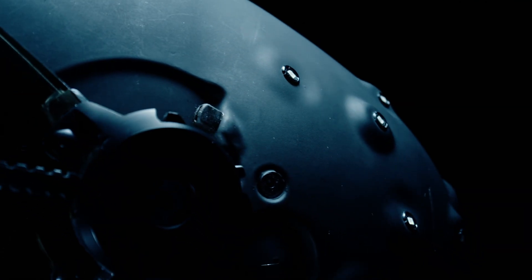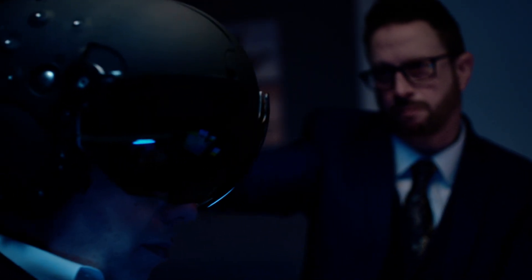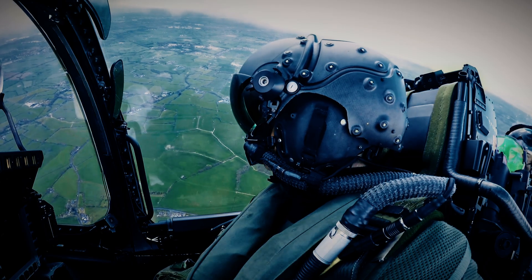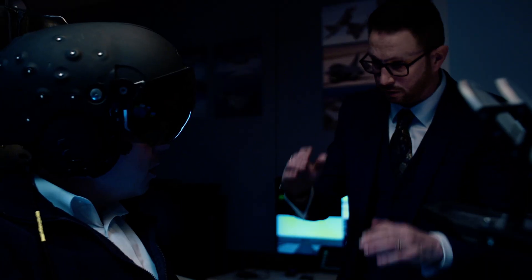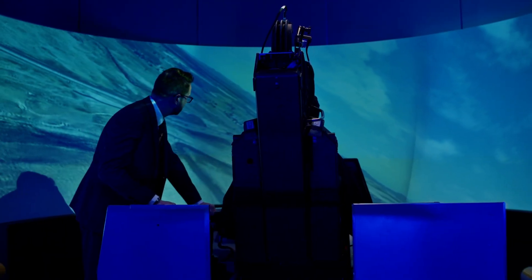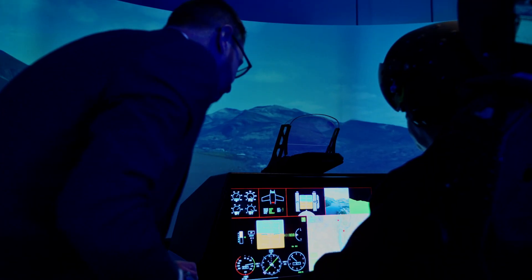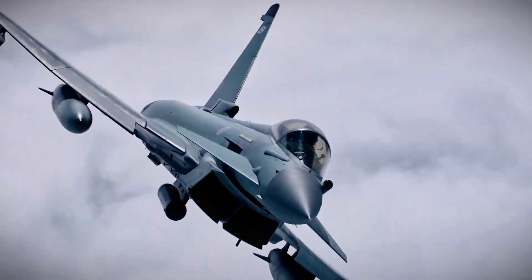Striker 2 is kind of becoming a mandated piece of equipment. I have spoken to operational UK RAF pilots who have used the Striker helmet in theatre for air-to-ground operations, and they've said that it has become a fundamental piece of kit in the way in which they operate their mission. The nations are saying they want every pilot to be equipped with this, and it has to be available and reliable.